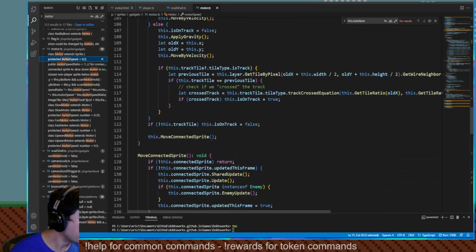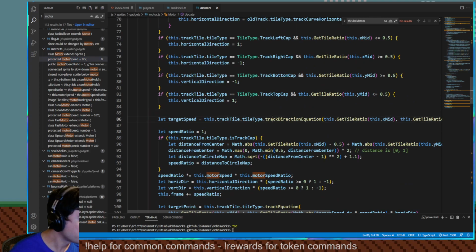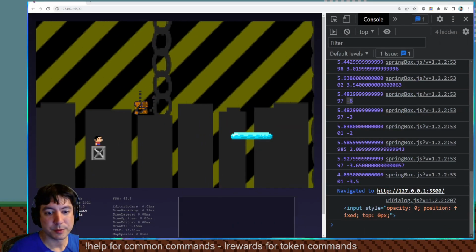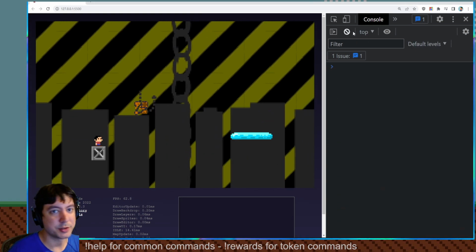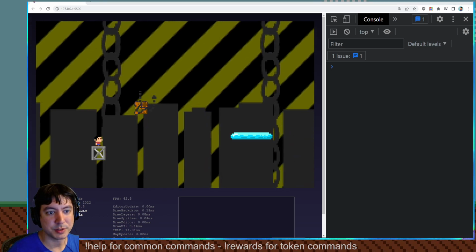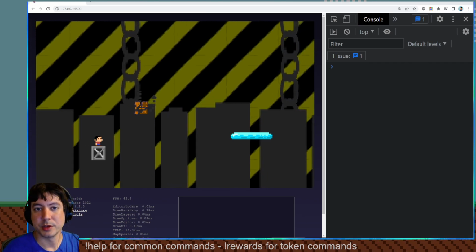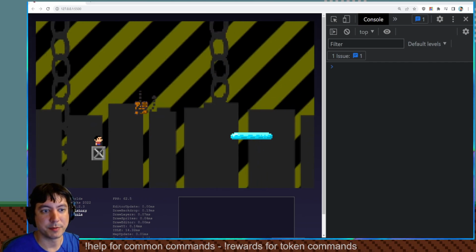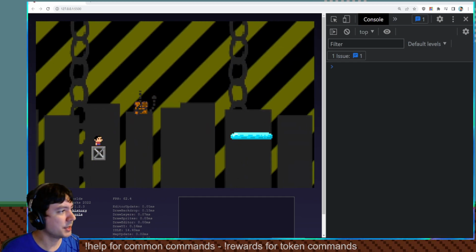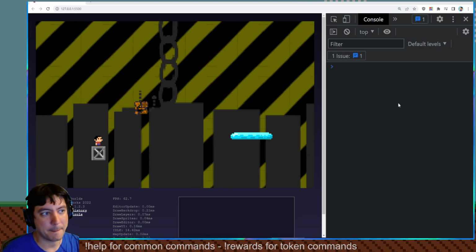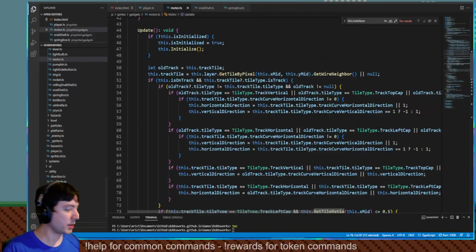Oh boy, the motor code. Okay, so first of all, I need to remove this Springbox logging. Okay, so let's add a little logging for the motor. All right, so let's take a quick look through this here.